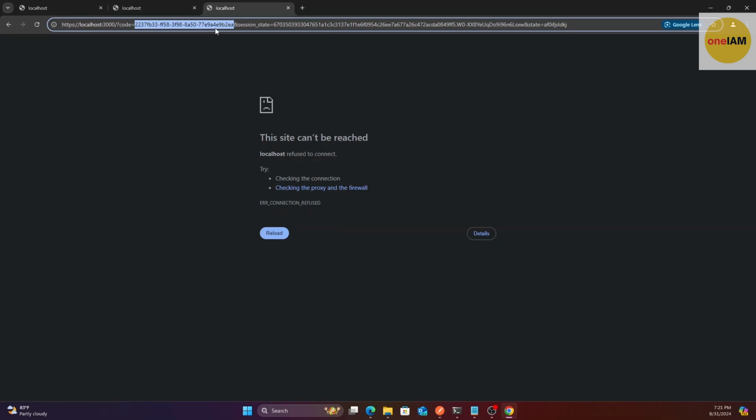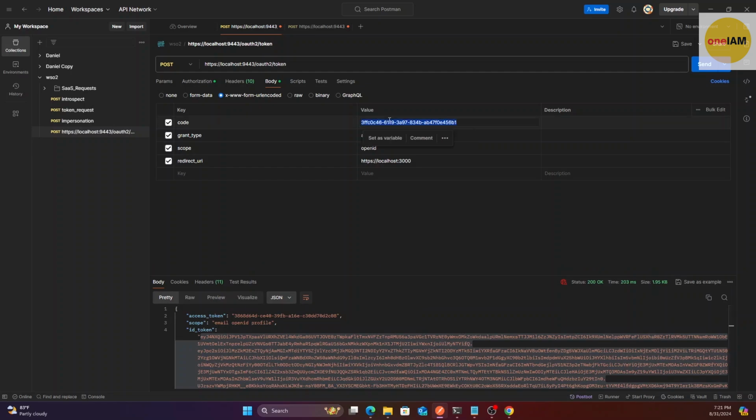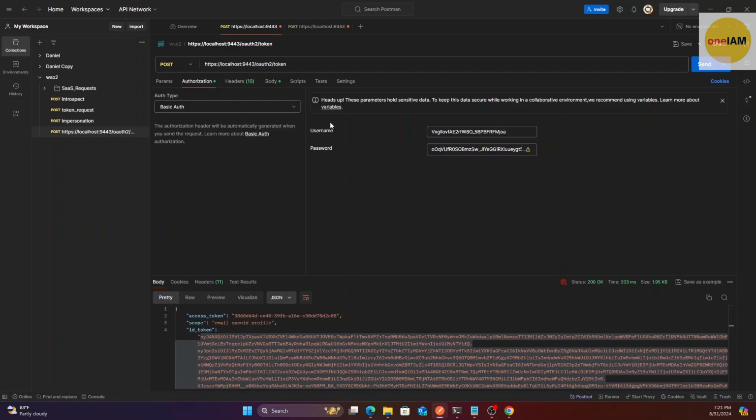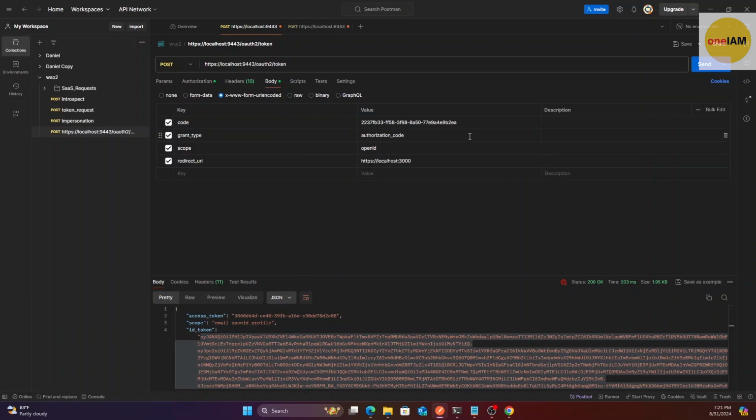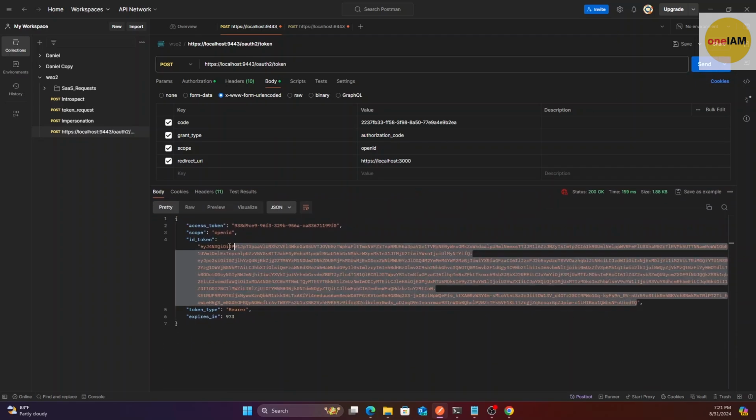Now let's use this code to hit the token endpoint and receive our ID token. I'm putting the code here, and under authorization we are using basic auth with the client ID and client secret. Now let's hit send. Okay, we are receiving the ID token.